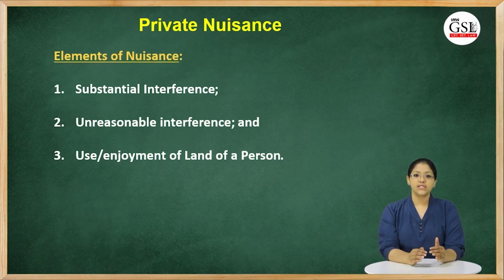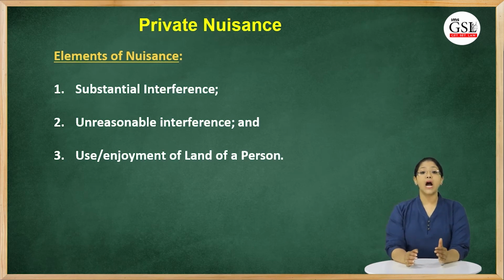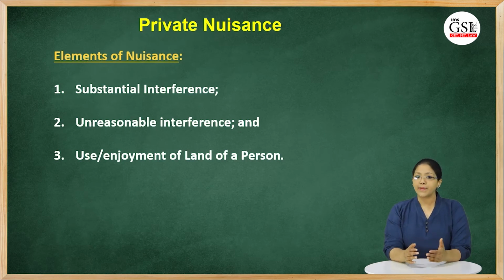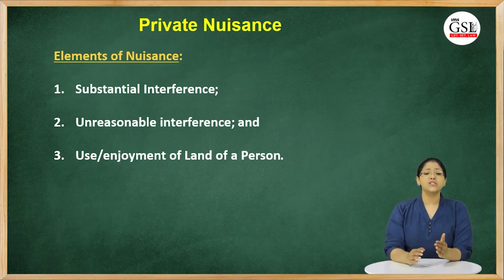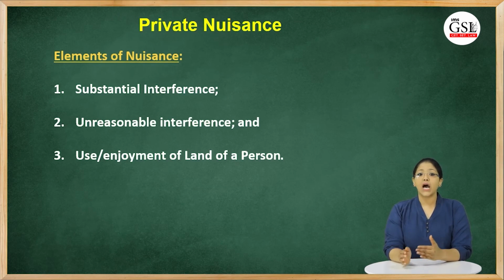The second element of nuisance is that any interference by the plaintiff must be unreasonable in nature. This means that there should be no lawful purpose for such interference. For example, a person cannot complain about the noise that a train causes when it passes close to his home. The annoyance caused by the passing of a train is protected, firstly, under act by statutory authority, and secondly, under the fact that the passing of a train is not unreasonable in any manner, whatever the time. The first and the second element are connected in the definition with the use of the word "and." This is because the interference should be both substantial and unreasonable.